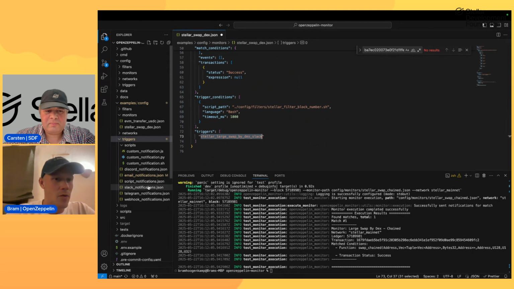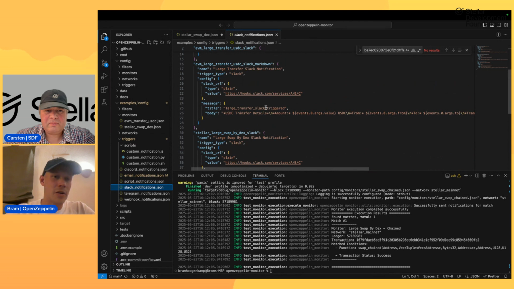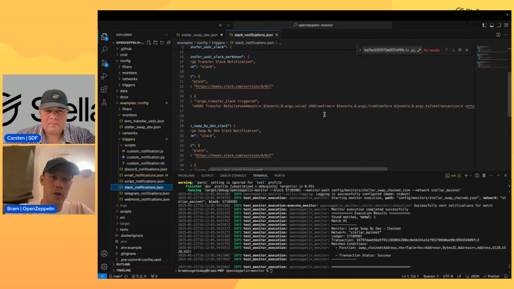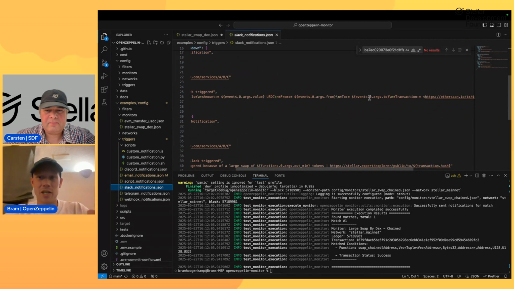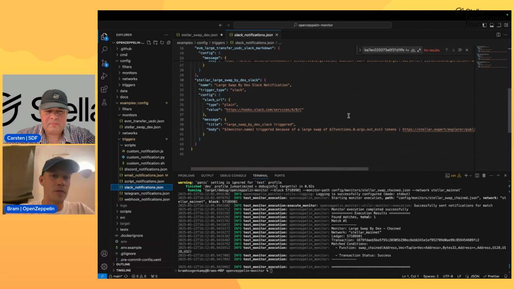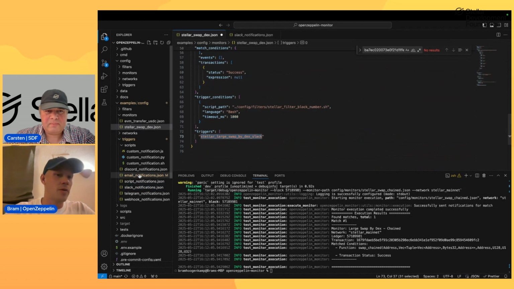And if we go, for example, to a certain Slack configuration, here you can also set the title of the monitor trigger and also the message. And within that message, you can actually also include certain parameters, like, for example, transaction parameters or the event parameters on which it actually triggered. So you can also give all of this context and include it in your monitoring message. Then, of course, you can also include other triggers. So you can just add Telegram as well, or email.